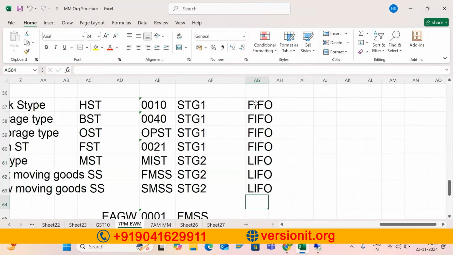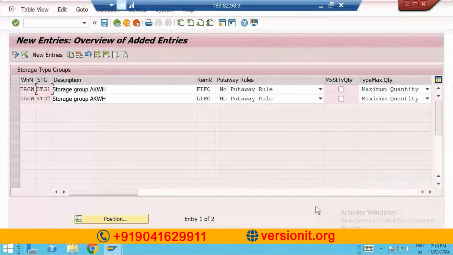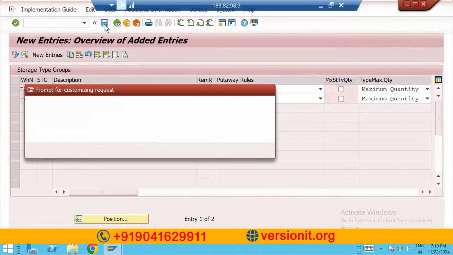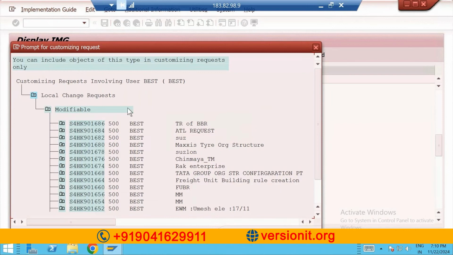That is the meaning, right? The stock removal rule, or the inventory management process, which I will use for these storage type groups is FIFO and for this one is LIFO. Let me try to save it. So we were able to create the storage type groups over here.